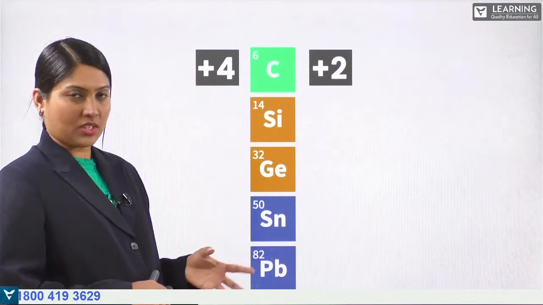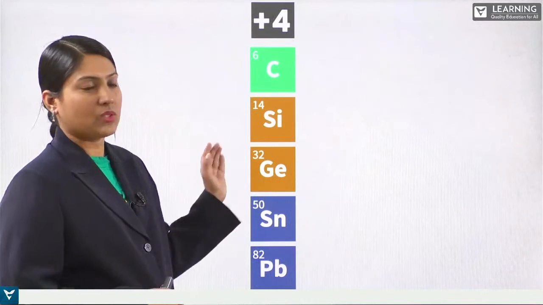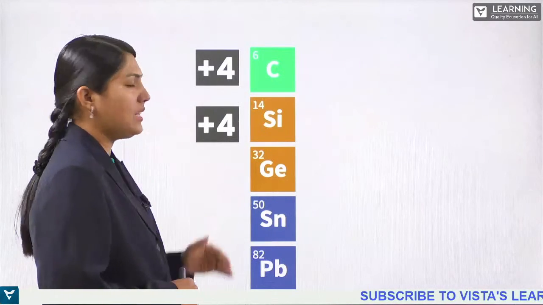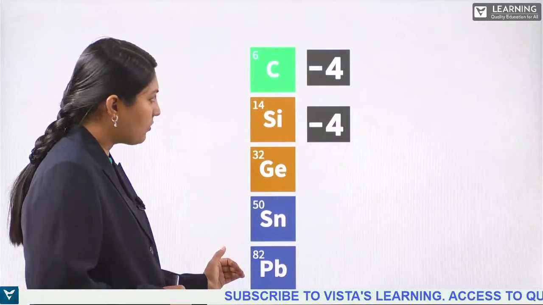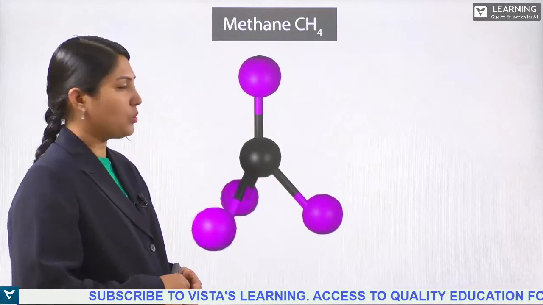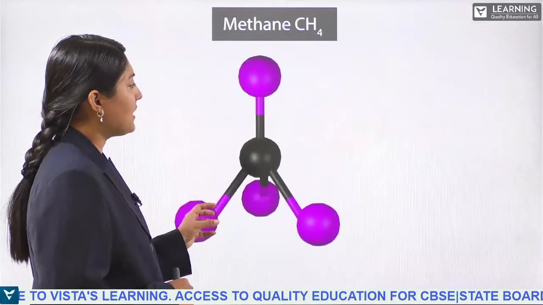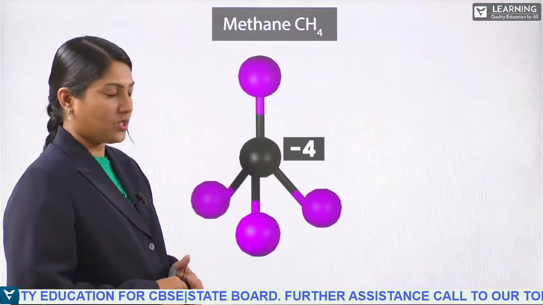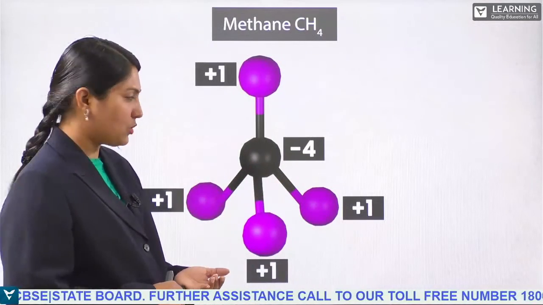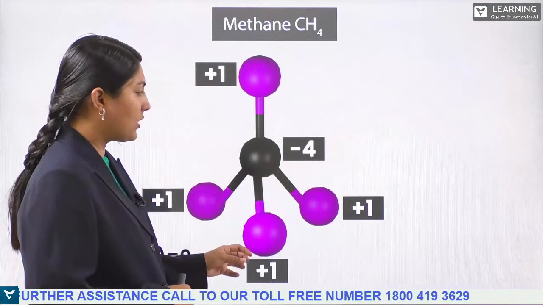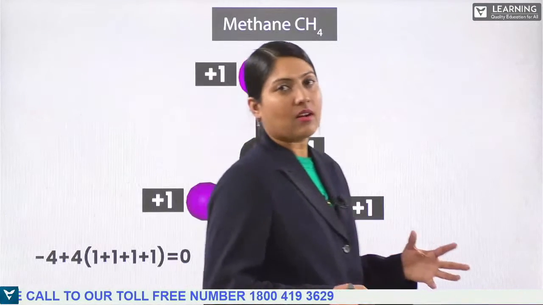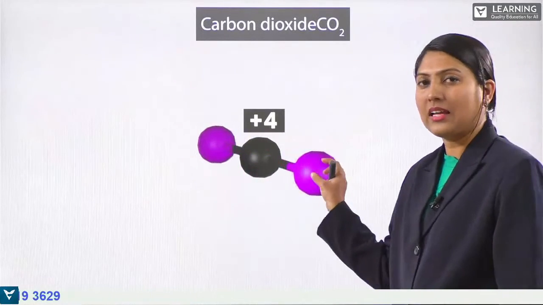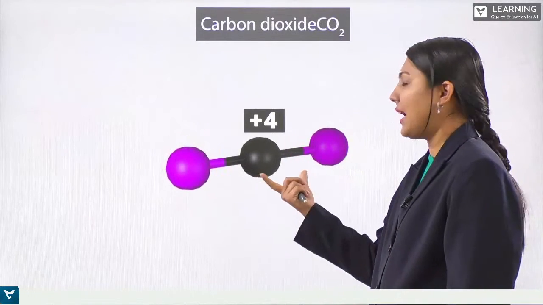And when we speak about oxidation state, generally this group will have +4 and +2, and we have the +4 state mainly for carbon and silicon. And down the group, what happens? They will have the +2 state, which is stable. As you can see, methane has 4 hydrogen atoms and carbon can exhibit the -4 state. Carbon and silicon can exhibit -4 as they are combining with an electropositive element. The addition of all the charges on the elements should be equal to 0.